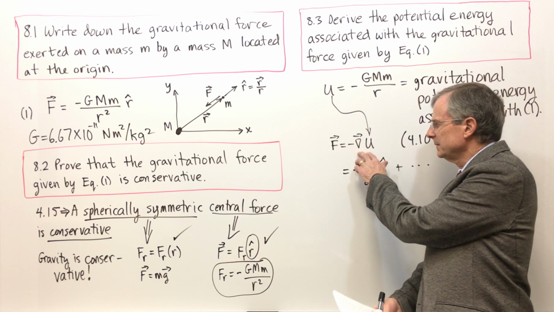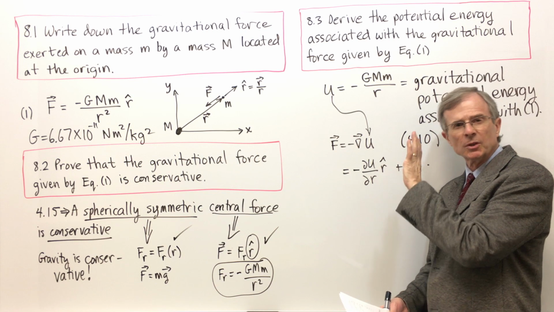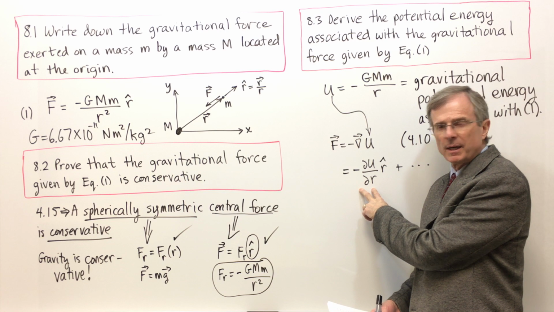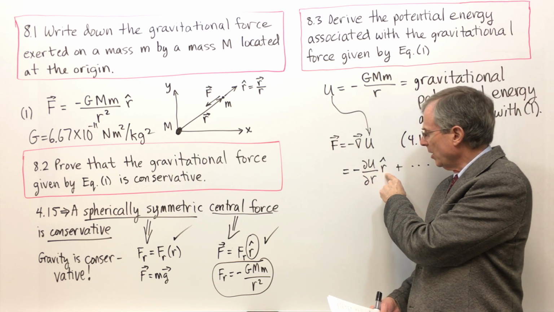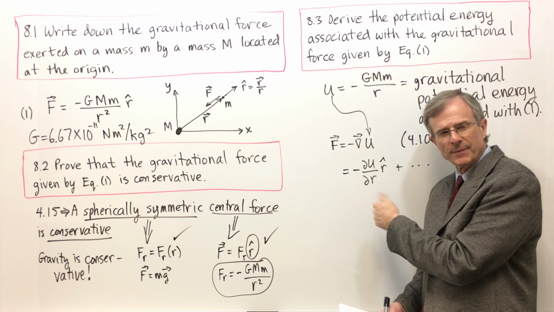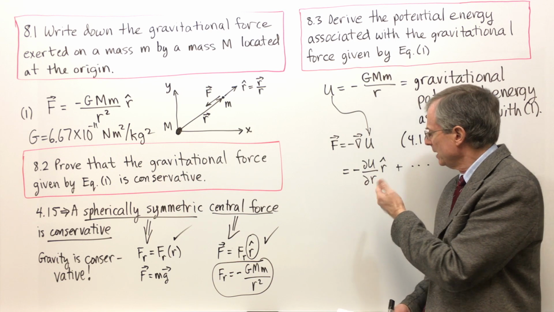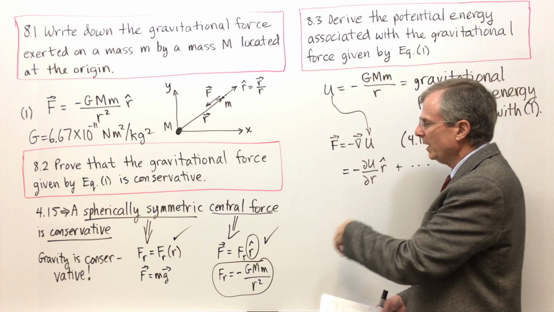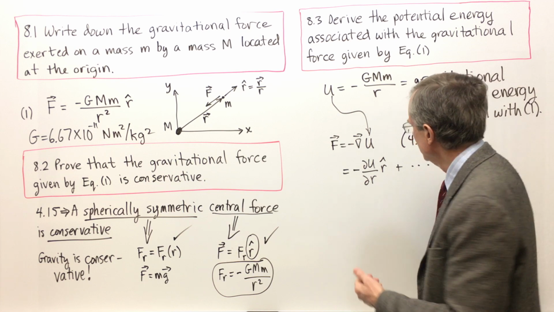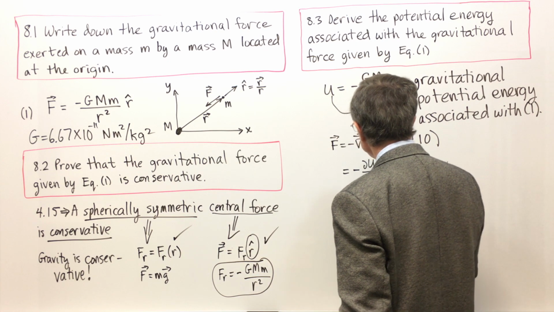If you write the gradient of U in spherical polar coordinates, look it up at your favorite place online. The first term that you'll see in that is dU by dr, r hat. Then there'll be other terms involving the derivatives of U with respect to theta, and the derivatives of U with respect to phi in spherical polar coordinates. But F doesn't depend on theta and phi. It's a spherically symmetric force. So we only have to worry about this term, and let's see if that gives us the correct force.